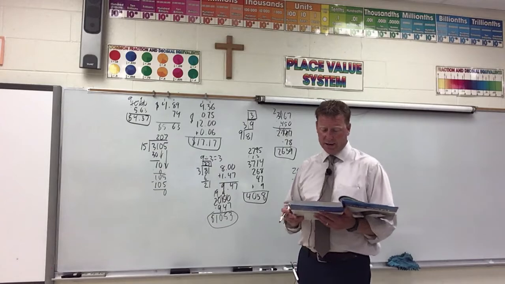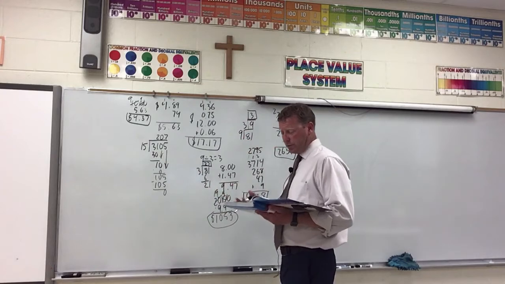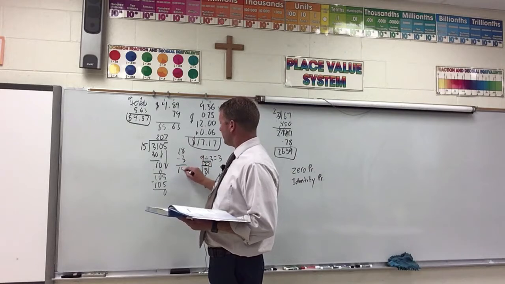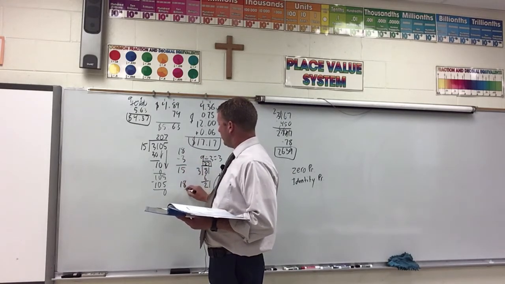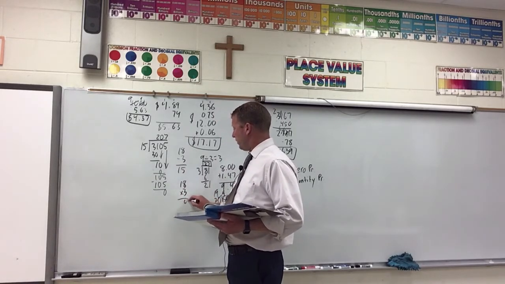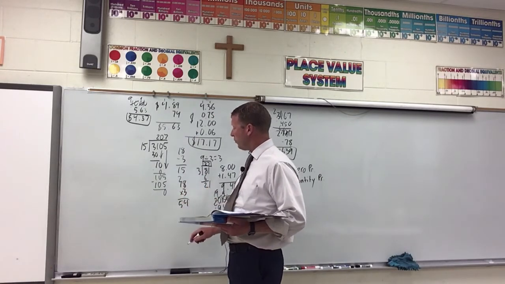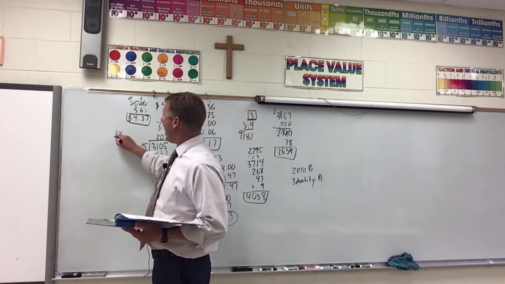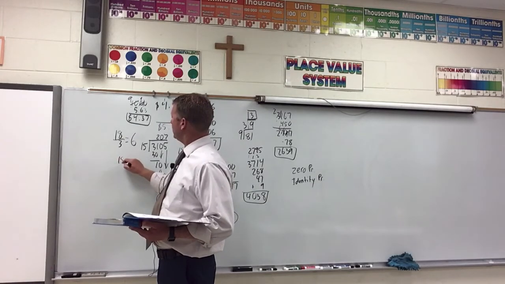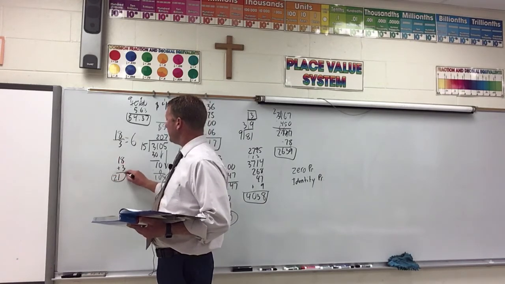And 28 is math, where we are evaluating the expressions. They tell us x equals 18 and y equals 3. The first thing they want me doing is subtracting those. 18 minus 3 is 15. The next thing they want me doing is multiply 18 times 3. Carry the 2, 3 times 2 is. They want me doing is dividing those. 18 divided by 3 equals 6. And the last thing they want me doing is adding those. 18 plus 3 equals 21.